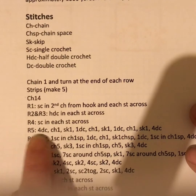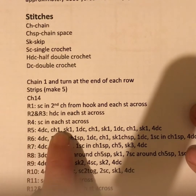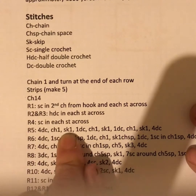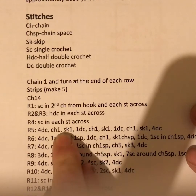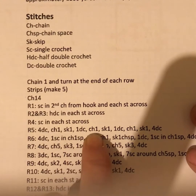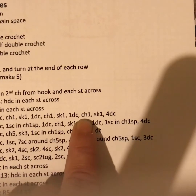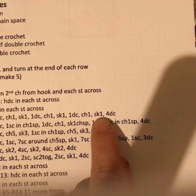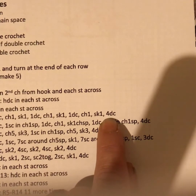And then number five, we have 4DC. So that means you make 4 double crochets. So the next 4 stitches are double crochets. And then chain one, skip one, and then one double crochet. So after you've skipped a stitch, the next stitch is the double crochet. And then you're going to chain one, and you're going to skip one, and then the one after the skipped is going to be 1DC, and then chain one, skip one, and then 4 double crochets. So the last 4 stitches in the row are going to be double crochets.